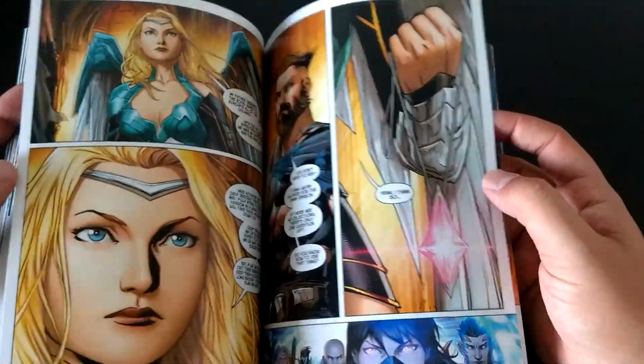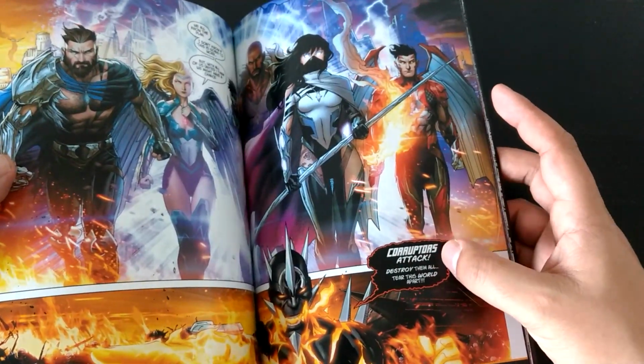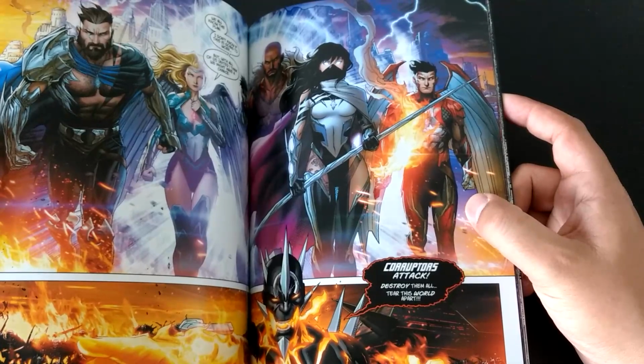So they run into this chick, and then they have some sort of suicide plan, and they go to fight, you know, the corruptors or the bad guys from before. I mean, I don't really know.